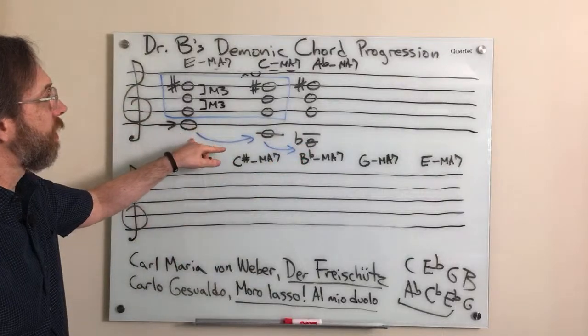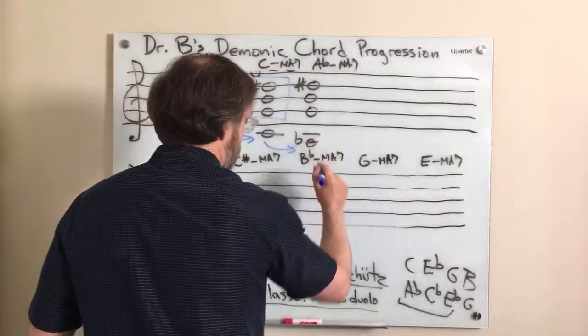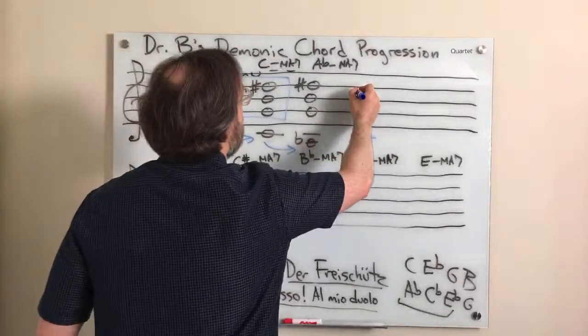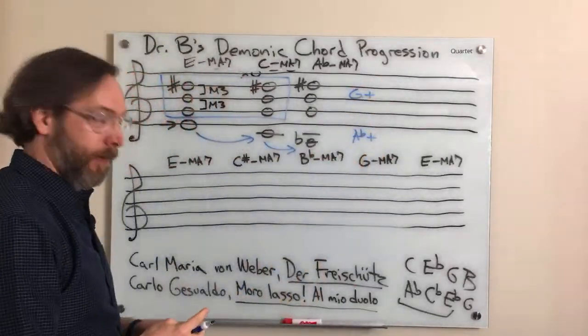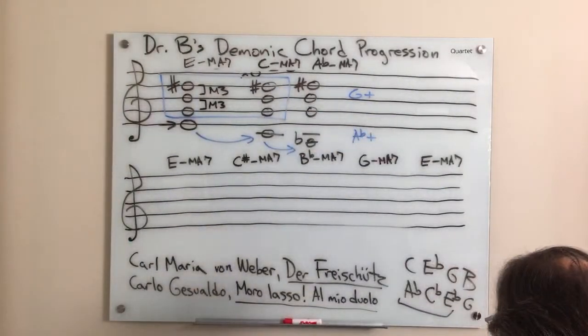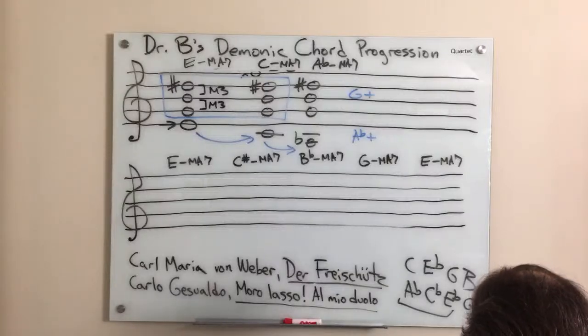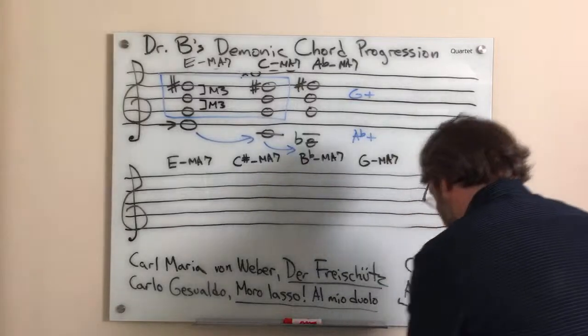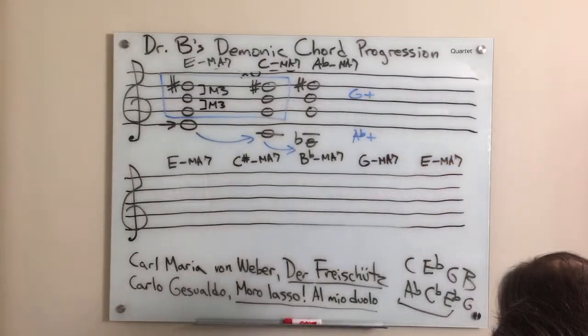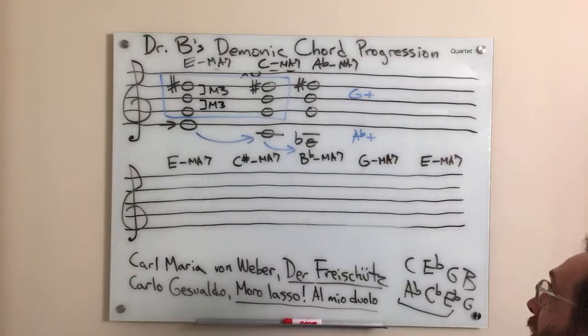This creates another augmented triad. So right here, if we were to take that, this would be an A flat augmented triad, and on the top we have this G augmented triad. Now I'm not putting them both together at the same time, but we could put them together and you would have basically two augmented triads connected by a minor third. So this is A flat, C, E natural, so that's major third, major third.